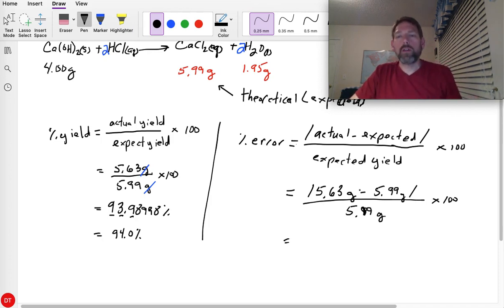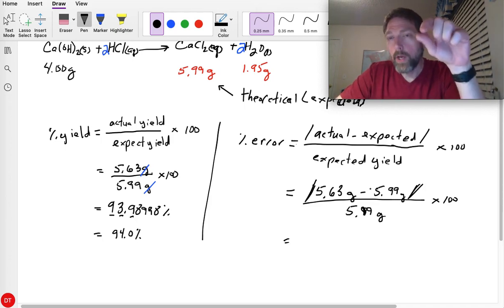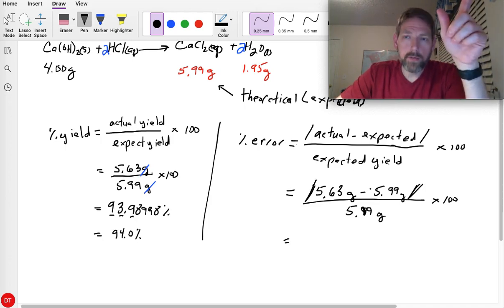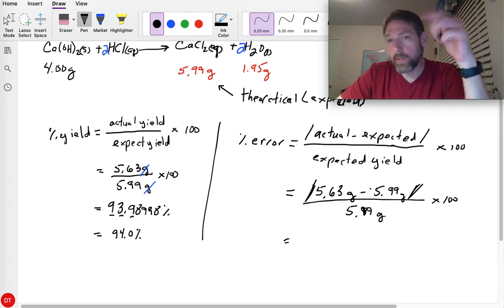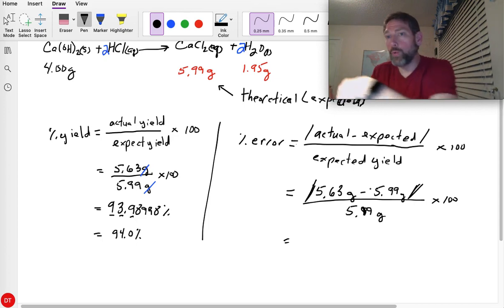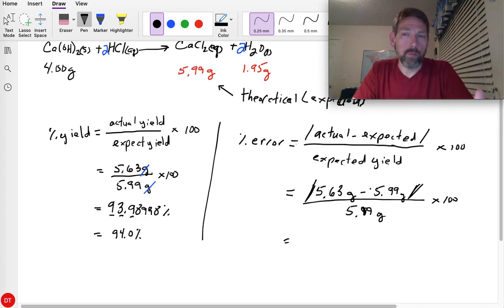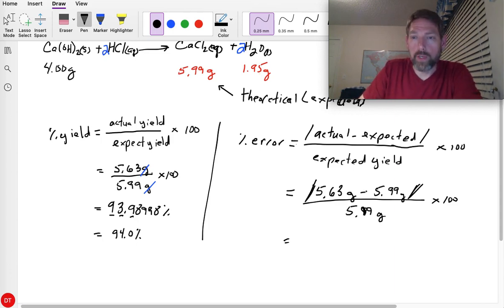You should see that it is possible for us to subtract these two numbers, because you can add and subtract like units. You can add and subtract 6x and 4x. You could say 6x plus 4x, or 6x minus 4x. But you could not go 6x minus 4y and get 2 something, because those are two different variables. When we're looking at this, the grams unit is the same as a variable. It's a unit of measurement. So we would wind up with grams on top and grams on the bottom once we finish subtracting these two numbers and get a difference.